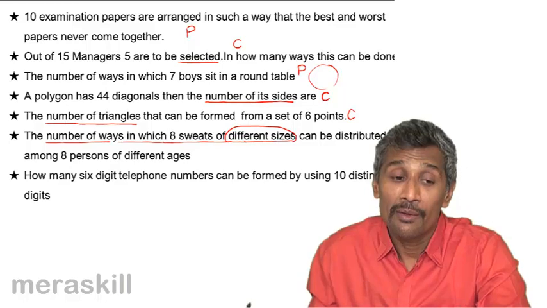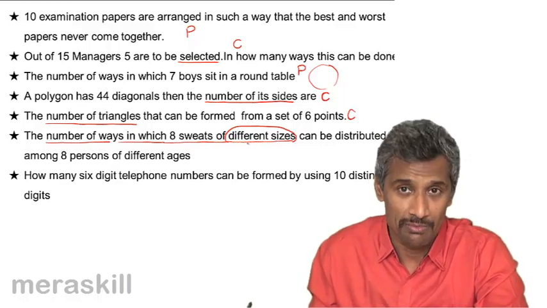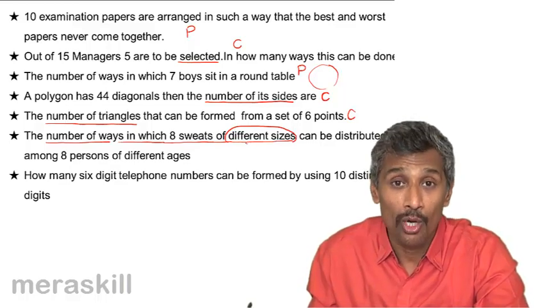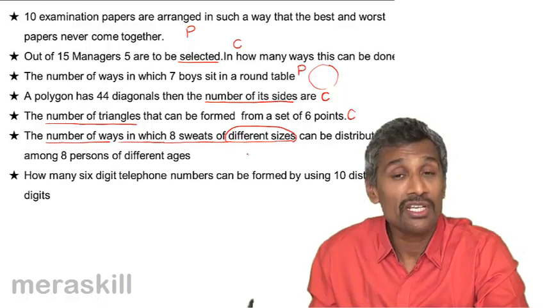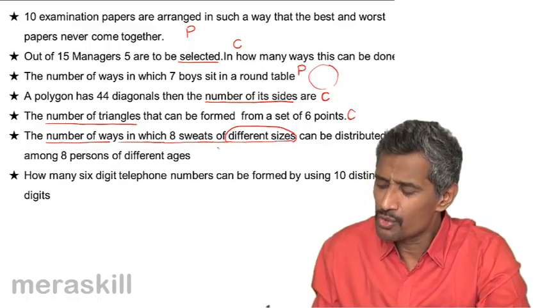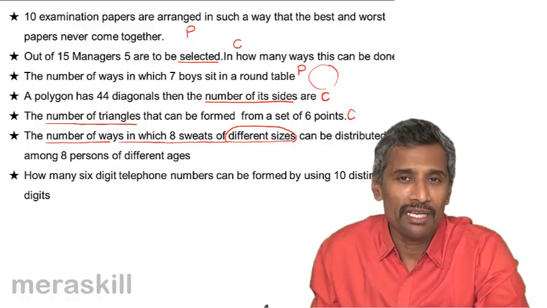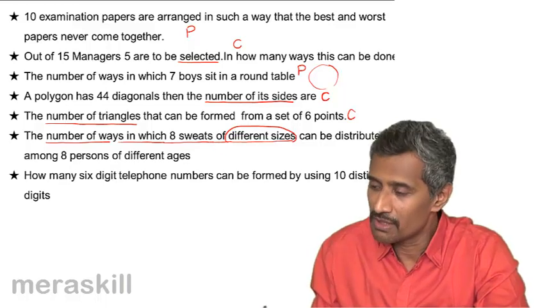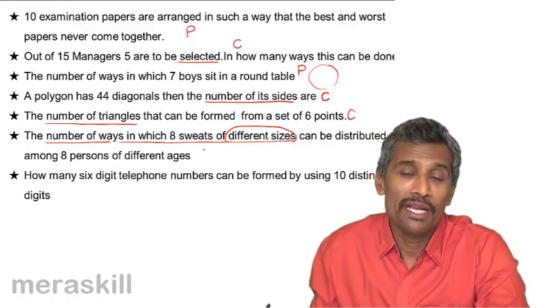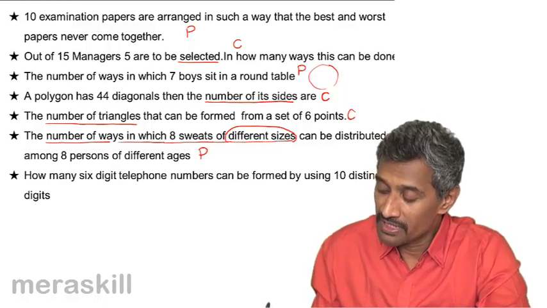So here, just suppose you're selecting 3 sweets out of that and giving them to 3 people. Now who is getting the biggest, who is getting the smallest, the order is important. In such a case, it becomes a permutation. On the other hand, suppose it is just told they are all the same size and the same type, then all of them are going to get the same, and it only involves selection. But the moment you have different sizes, you need to distribute it. Who gets the biggest is going to be different. So it's definitely a case of permutation.